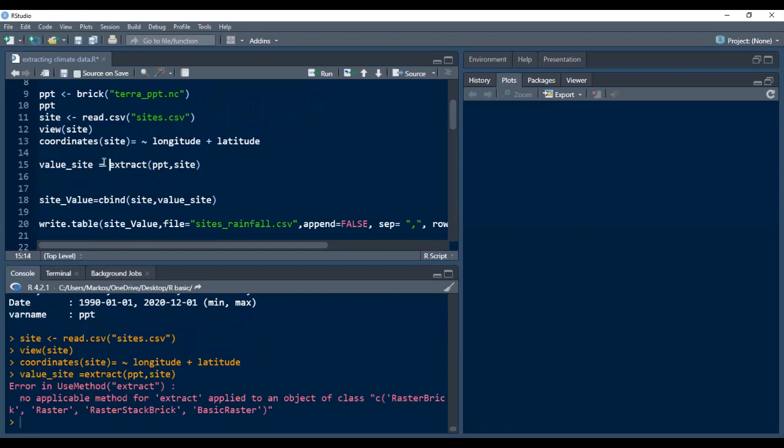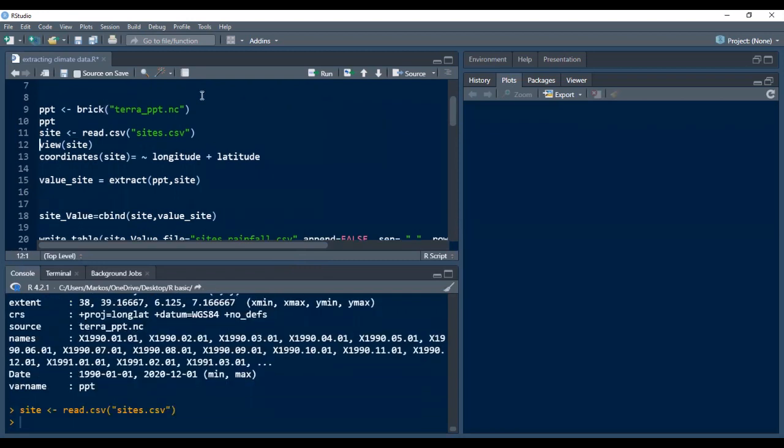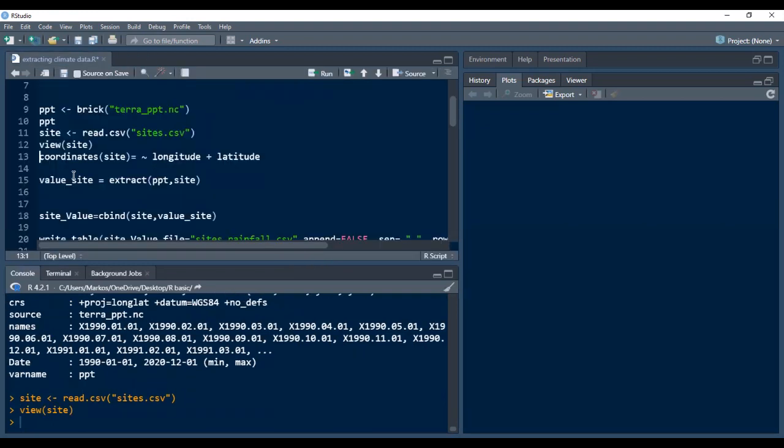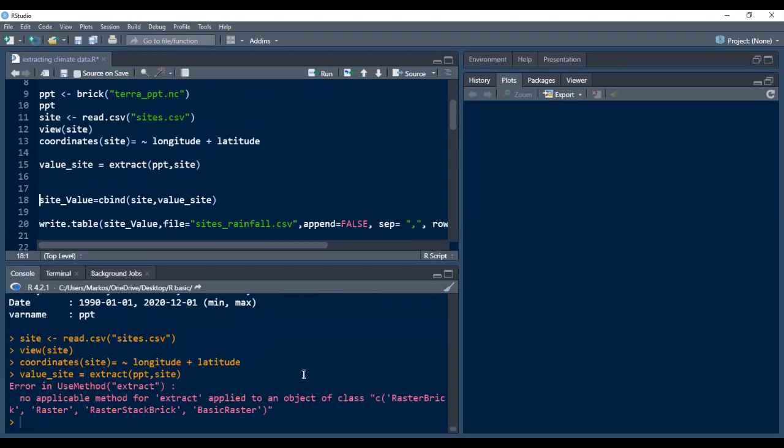It has got a problem. I don't know why. I have to go back a little bit and see here perhaps. Okay, I'm still getting a problem back and forth.